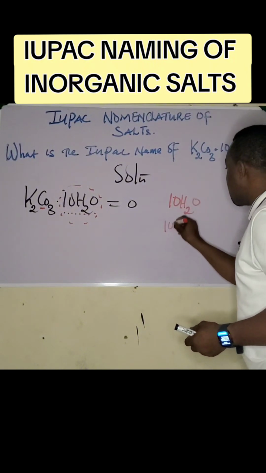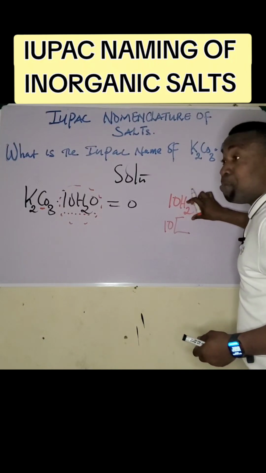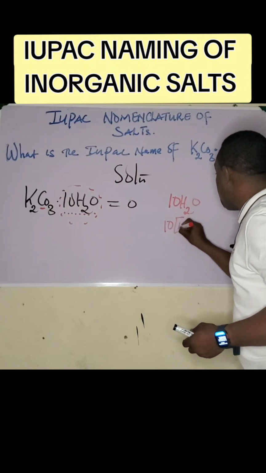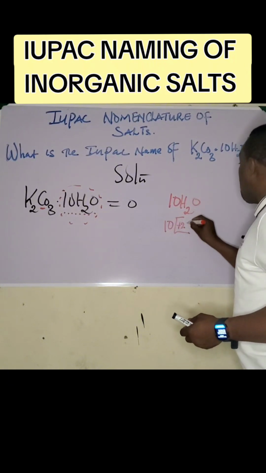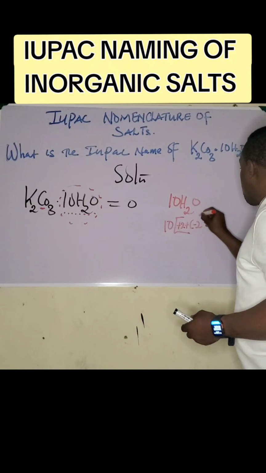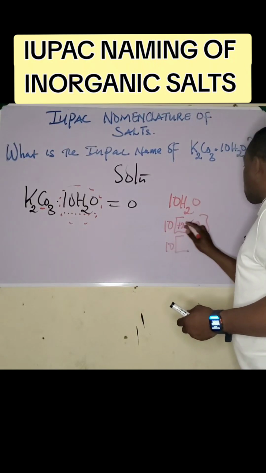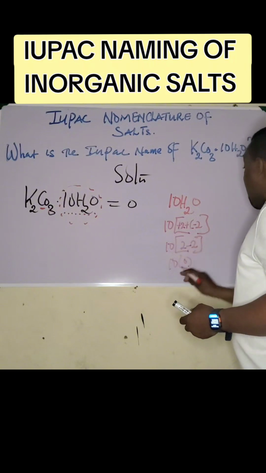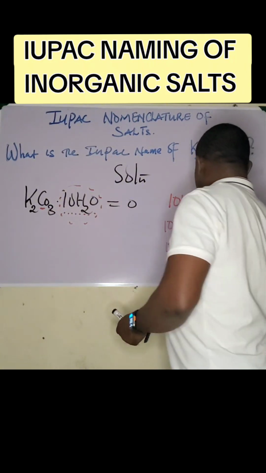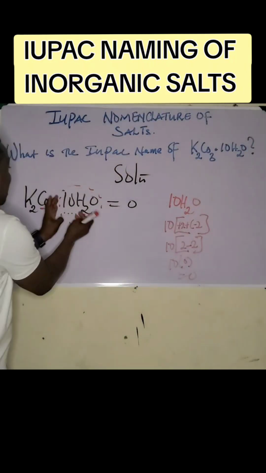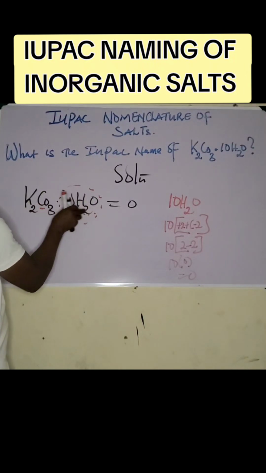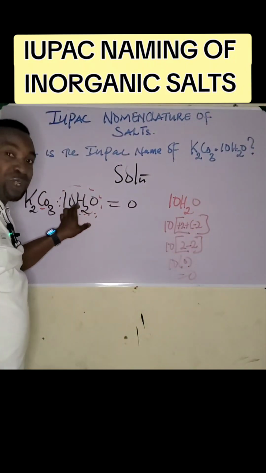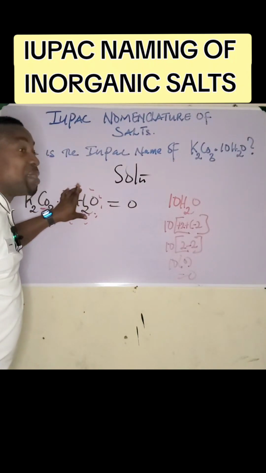For example, 10 is multiplying this. Oxidation number of hydrogen is +1, times the subscript 2, we have +2. Oxidation number of oxygen is -2. So now, if we open the bracket, look at what we have: 2 minus 2 will give us 0, and 10 times 0 will give us 0. So that is to say that everything about these molecules of water is giving us 0. So you see, you have handled everything about this, so it will not be a problem to you.